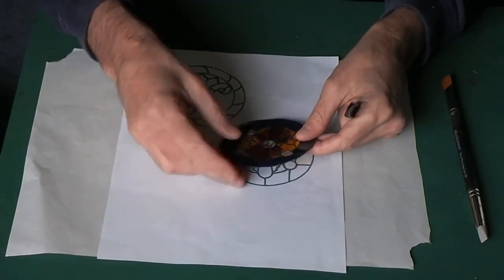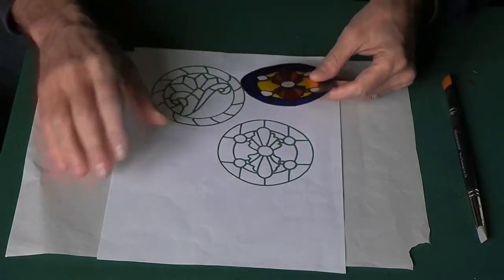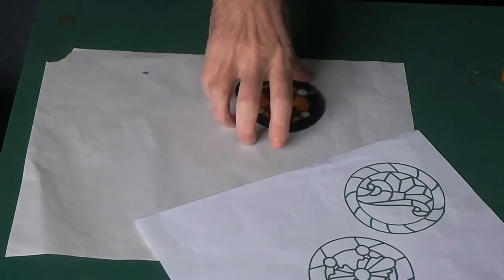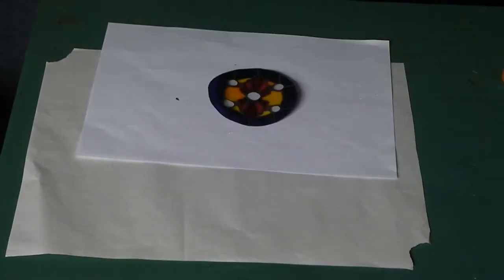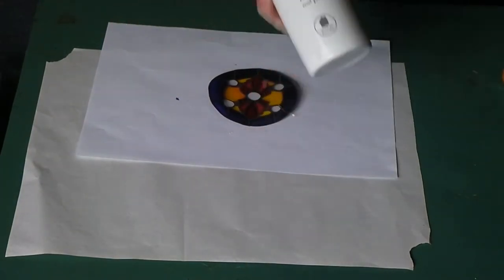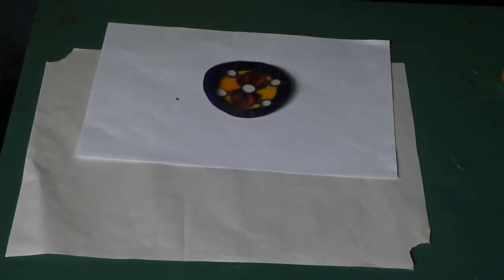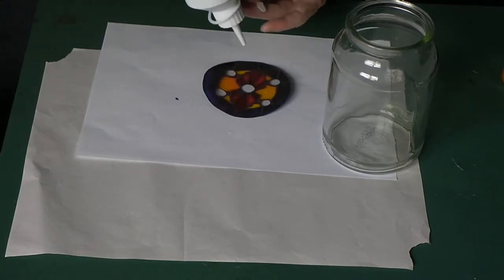Now it's not adhesive, so to get around that, we shall turn it upside down, and work on a bit of paper you don't mind getting glue on. It's upside down. I'm going to use just normal PVA glue, which looks white when it goes on, but dries clear. Make sure we've got our jar handy. And the glue goes onto the back of the design.